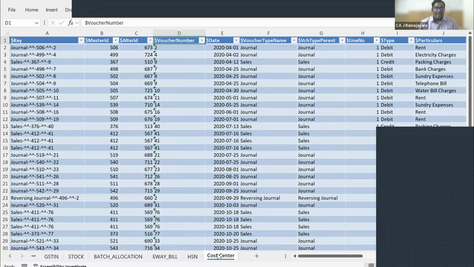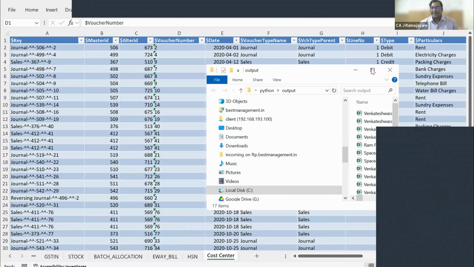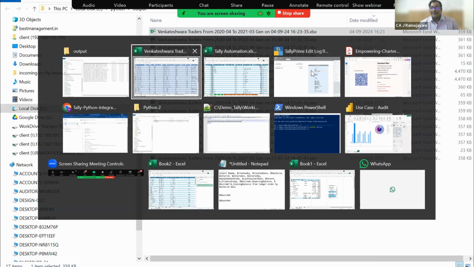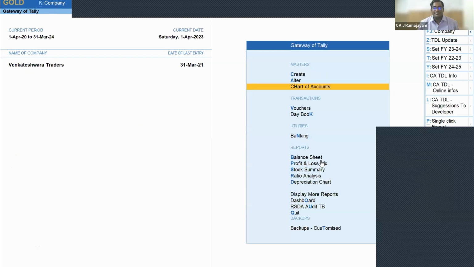With this, I'll tell you 95% of the data is available as flat tables, around 13 or 14 tables. It has been automatically saved in a place. So with this, all my audit gets automated with a single click button.